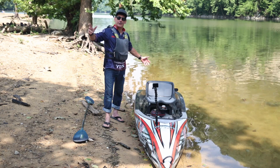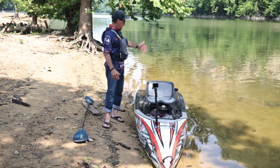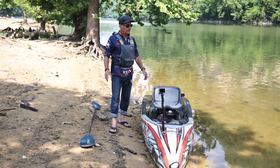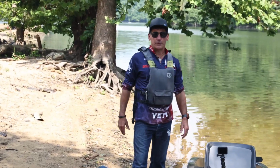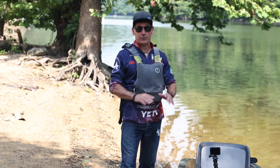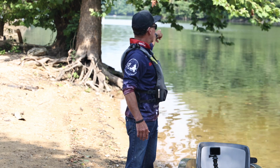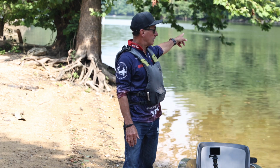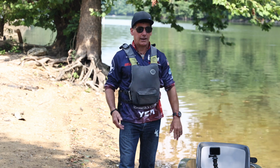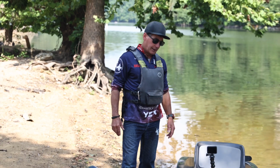Oh, rods and reels. How many do you bring? That's a good question. You've seen the kayak fishermen out there that have like 10 rods sticking up out of a crate behind them. They got stuff everywhere. And that's fine. You're totally welcome to fish that way. I find the rods get in the way of my casting. I absolutely despise having rods vertical. You can't paddle under branches. You can't go under that tree without catching your rod tips. When you go to do a back cast, you're at risk of hitting it. You can't do a straight overhead cast. There's a million reasons besides it's just a pain in the butt, and you don't need that much.